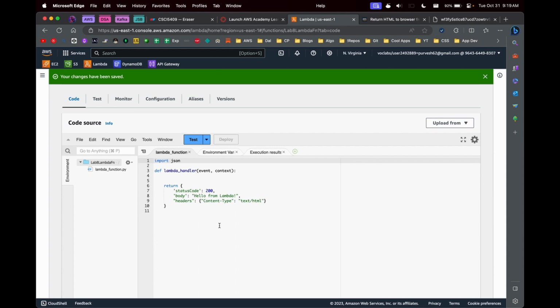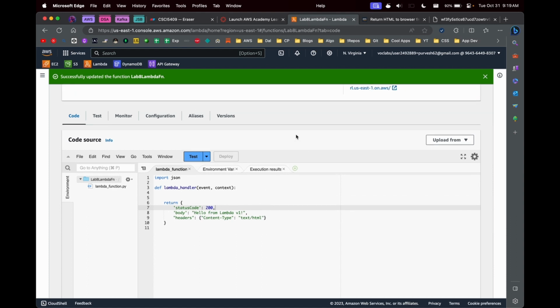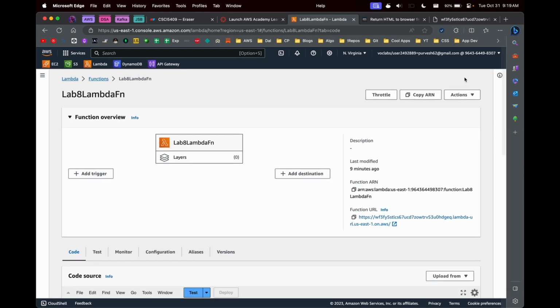Yeah, so what you should do is create a Git repo and then commit the changes and then push it to Lambda, but you're not doing that, let's say. So what you should do is, so I'll write hello from Lambda v1, deploy it. So I've created this Lambda function. So when you feel like this Lambda function is functional and working, what you should do is go to action and publish a new version.